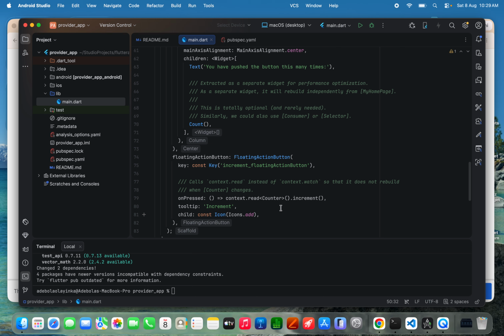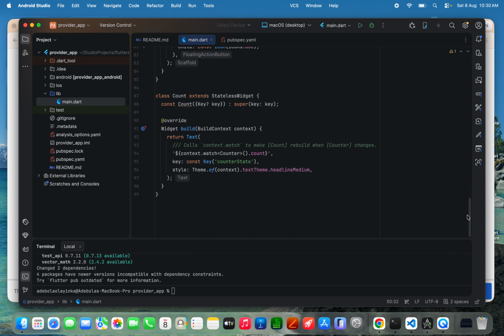So this gives us less boilerplate for tracking data changes. So for the context.read, we use this to access methods inside callbacks. So in this onPressed property, we're using context.read. So this is not going to rebuild our widgets, but then there is context.watch, which is going to rebuild our widget.